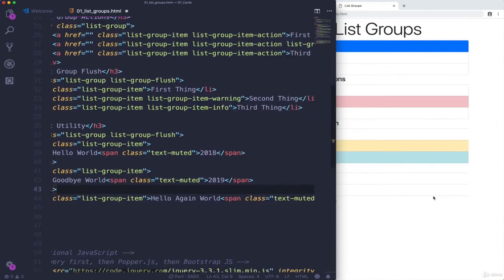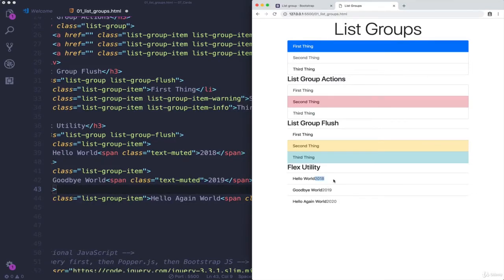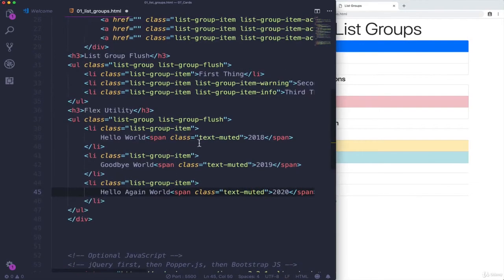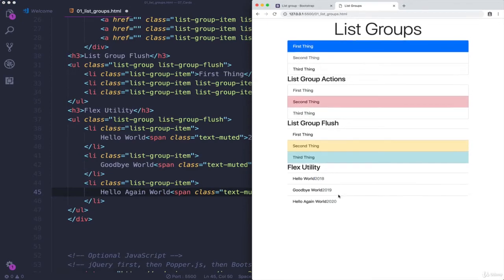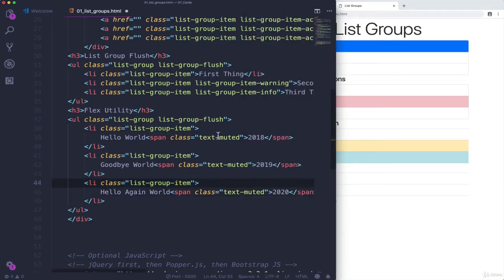And what I want to do is align it to the right so that this span goes all the way over here. So to do that, we can use the Flexbox utilities, where if we have these two items and this is the given space they have, if you watch some of those other videos, I can divvy up all this space. And so I can say space between, which will then send them across. We'll send the date across to the right side. And that will be justify content between. First though, I need to actually make them d-flex.